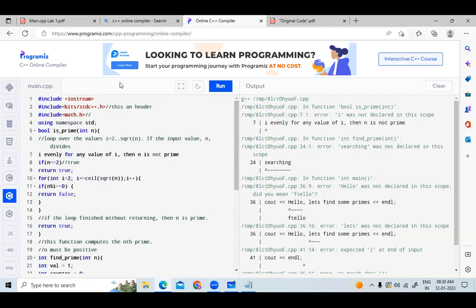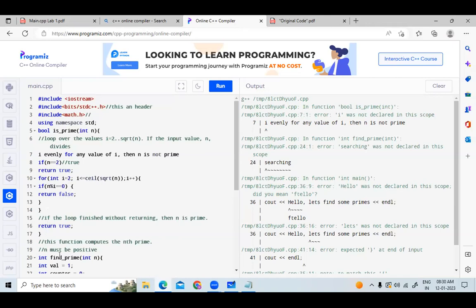Namespace std, bool is prime int n is equal to true, correct. Return true, for int i is equal to 2 till square root n, i plus plus, return false. Here the bool has been connected.